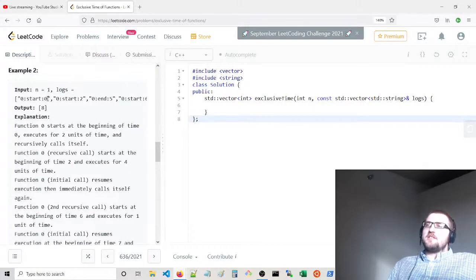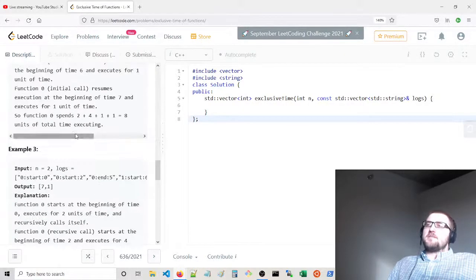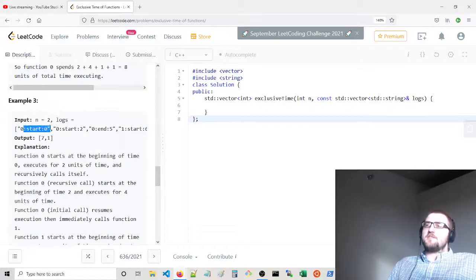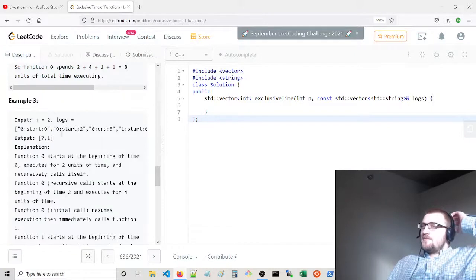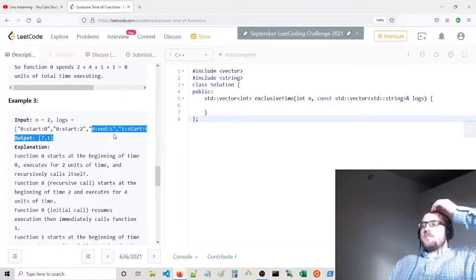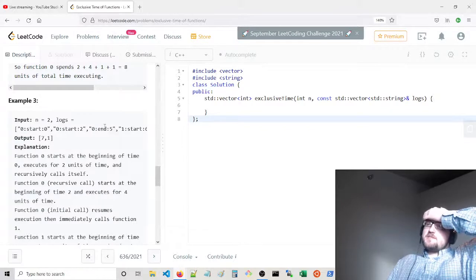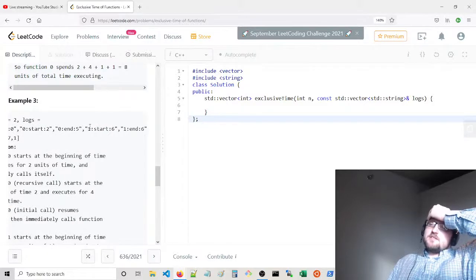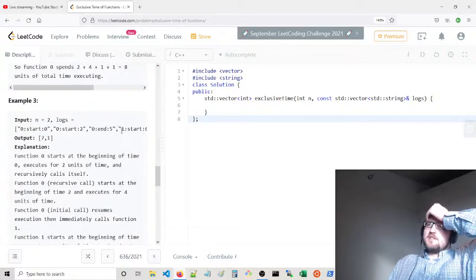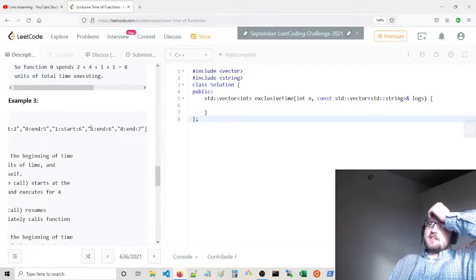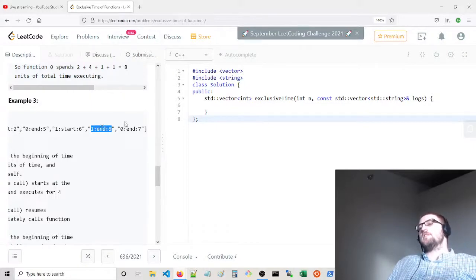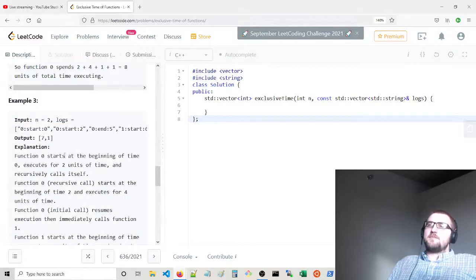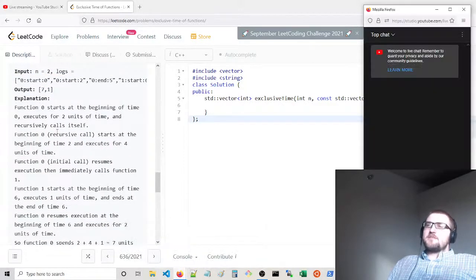So you have one function again, start at 0, end at 2. Oh, we did that already. So 2 functions now, start at 0, start at 2. So now you have 2 at 0, and then we recursively go for another 4. So we're at 6 for 0. We end that. Then we start the next call. So we got 6 total here. Start the next call at 6, end it at 6, so we get 1 at that first function, and then we go back to the first call, which gives us another 1, so you have 7 and 1 as expected. Okay, interesting.